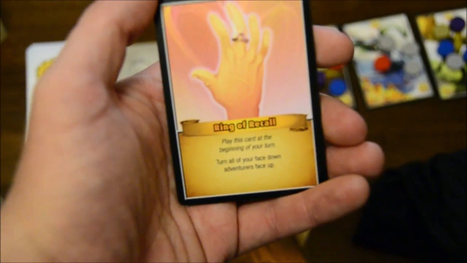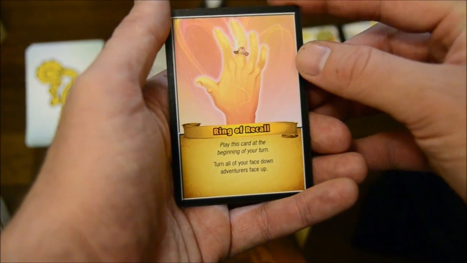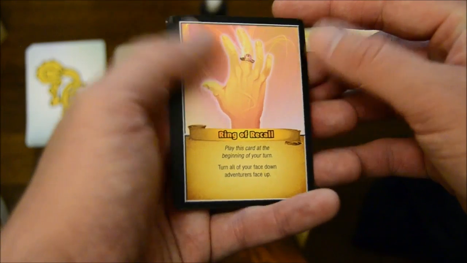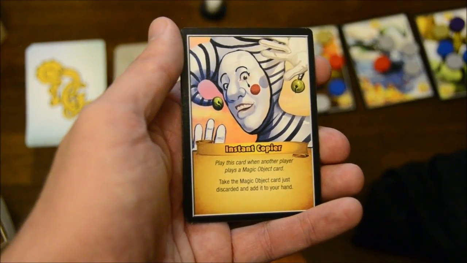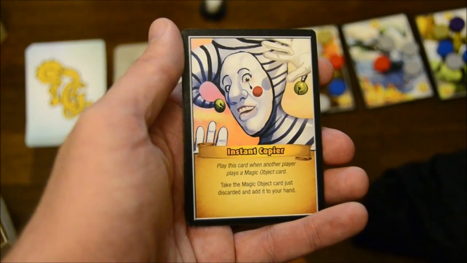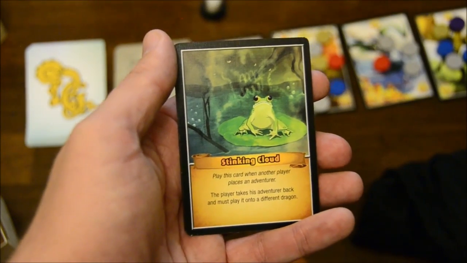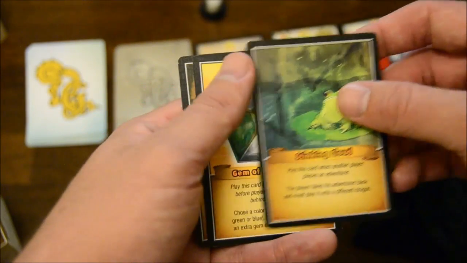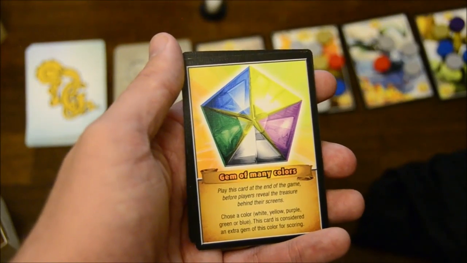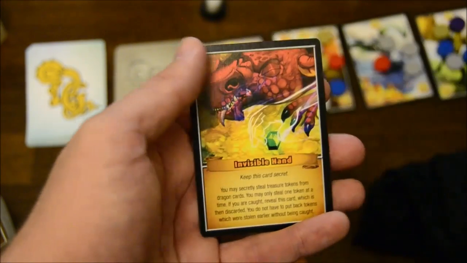But you have cards like the Ring of Recall, which says play this card at the beginning of your turn. Turn all of your face-down adventurers face up. The Instant Captor. Play this card when another player plays a magic object card. You can take the magic object card, discard it, and add it to your hand. Stinking Cloud. You take your adventurer back and must play it onto a different region or the player that you target with it. The Gem of Many Colors. You can choose a color and have this card count as that at the end of the game for scoring.